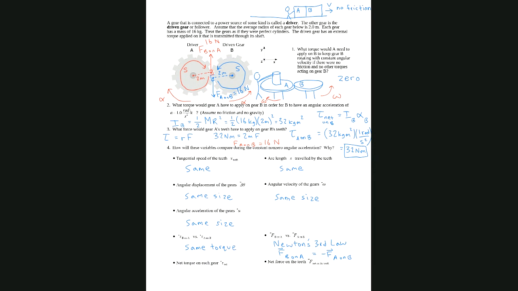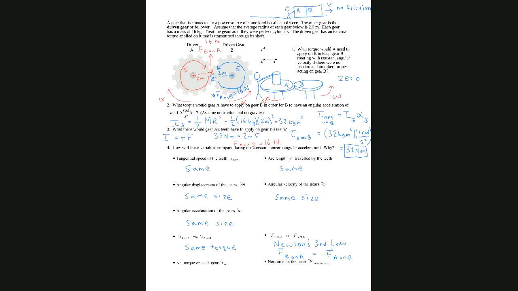Okay, now let's look at the net torque on each gear. One thing that's missing from the picture, it's not telling the whole story, because it looks like from the picture, A is going to want to angularly accelerate counterclockwise. But we know that that's not going to be the case. A is going to be driving through. It's going to push B down and itself move down as well, the tooth at least. And so it's going to rotate clockwise if it starts from rest.